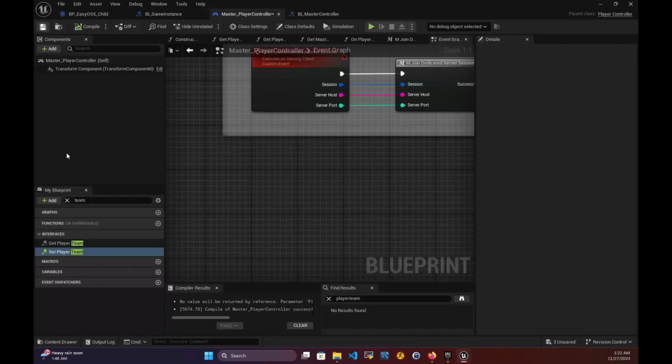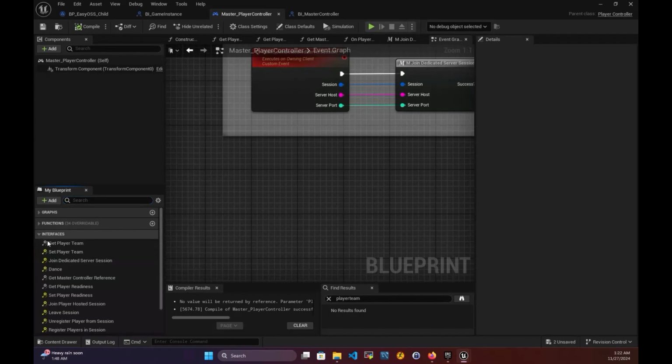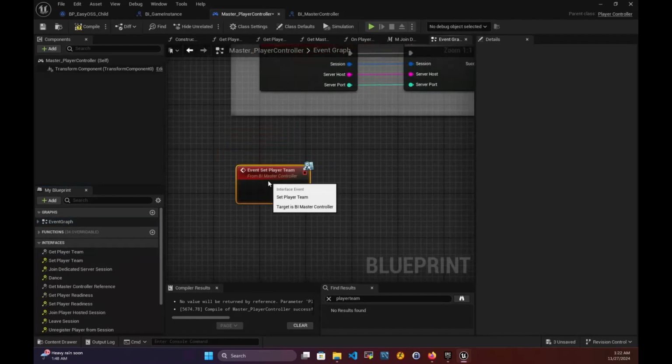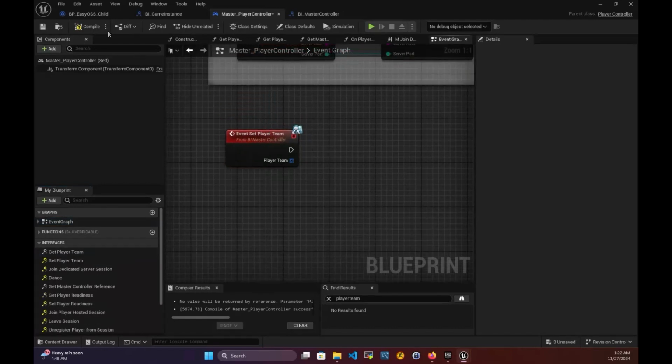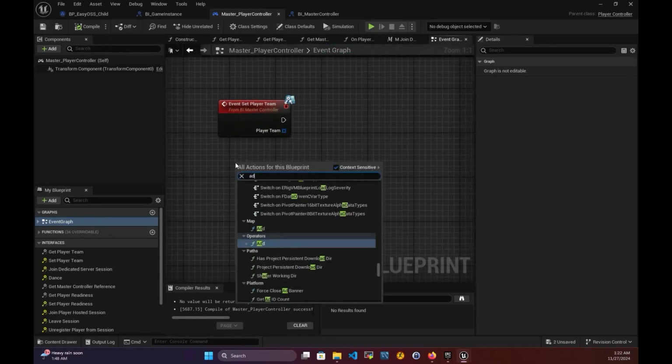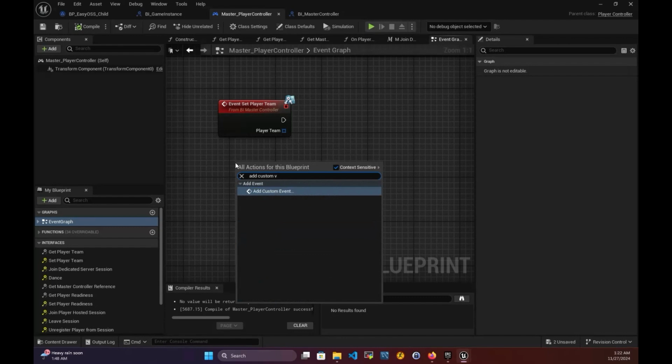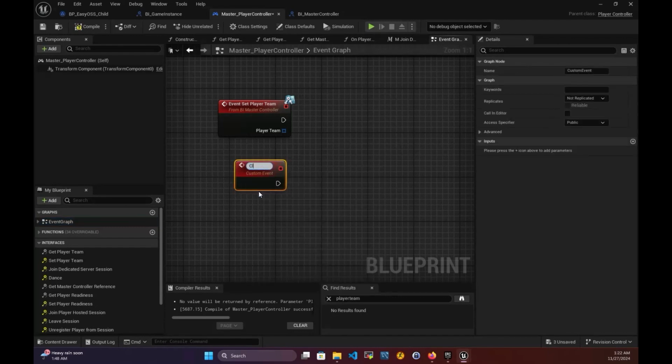Go back to the master player controller and implement these two functions. To update the team in the game instance, add a custom event that runs on the client.